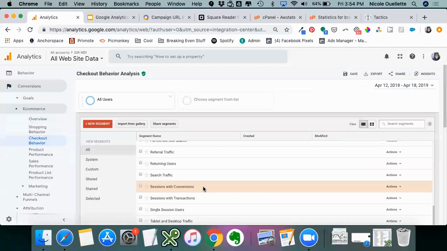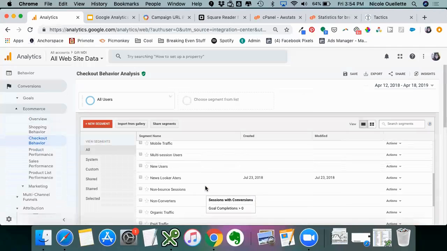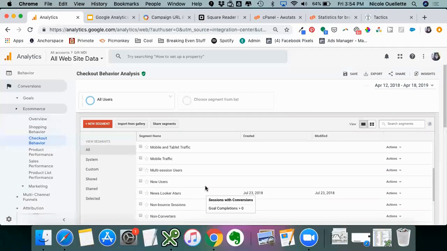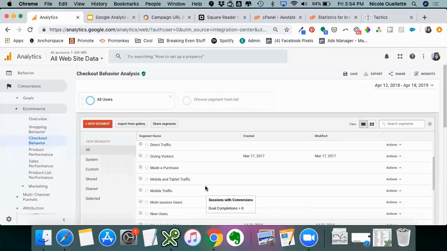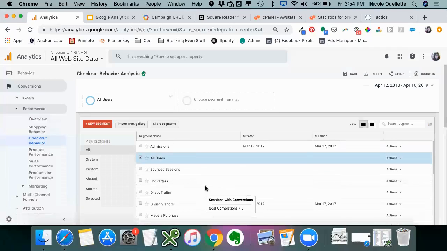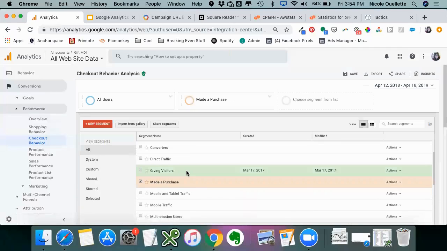So what we can do, hold on. No, I just looked there. Come on. I love how I made a category called new looker adders. That's a total Nicole thing. That is not a Google thing. You can make your own. Wait, okay, thank you. No, I didn't mean to star it. I meant to check it. This is what happens. Okay.